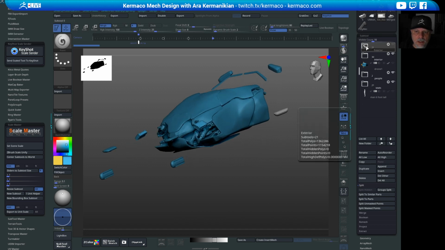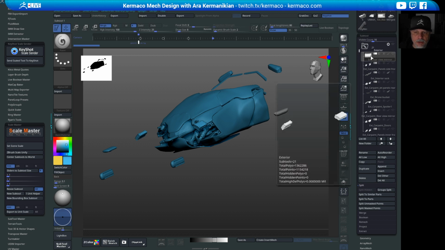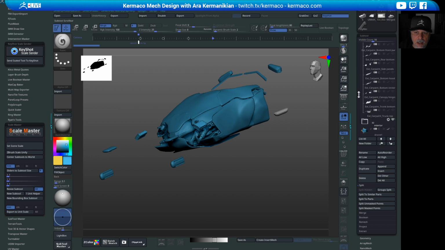Now the other thing to do that's very important is to rename all of your parts here. Notice that I have exterior as a prefix, and then rear window, mirror, etc. I have named every single part that I have, which is really nice. Because when you load it into Keyshot or give it to a colleague, they can work on these parts. Working in a team, you always have to name your parts, so it's always good to do it.